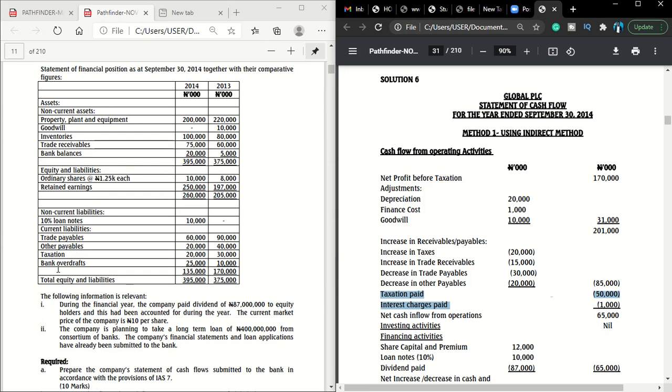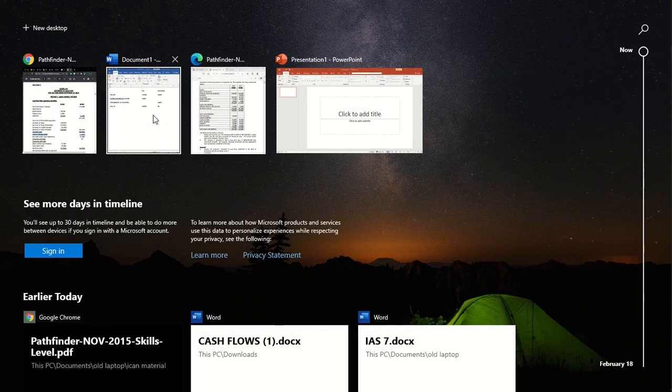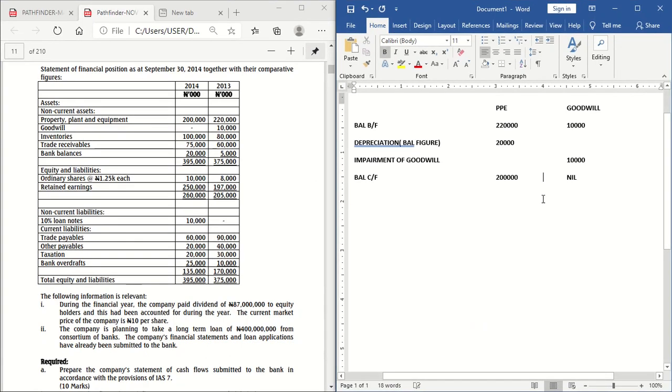If there is interest, this is what you will have done. I will come to my workings, and in my workings I will come here, working those two now, right? I will say interest. Balance brought forward in the statement of financial position, but in this case my balance brought forward is 0. According to profit or loss in this question, our profit or loss shows 1,000. So if it is 1,000, it means that total interest at the end of the year should be the same thing that will be in profit in the statement of financial position.